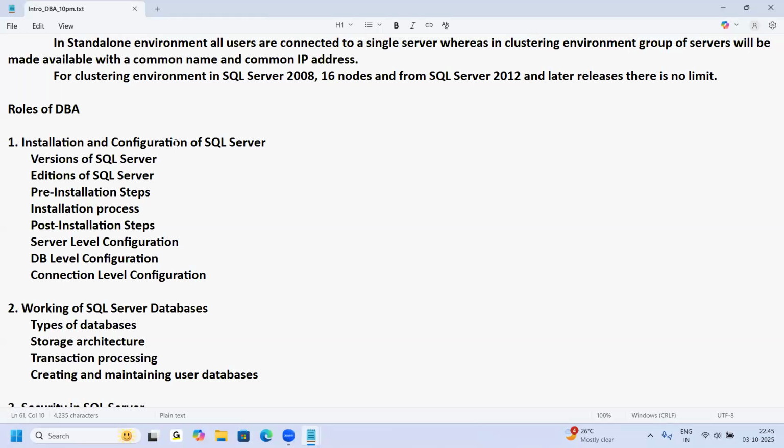Even in my development classes, probably next week they are planning to start one batch of SQL Server, so you can join that batch. First you complete SQL Server. If you have at least 50% knowledge of SQL Server, then you can parallelly start DBA. By the time you complete the fundamentals of DBA, you'll be completing your SQL Server development. Then you can continue with DBA.